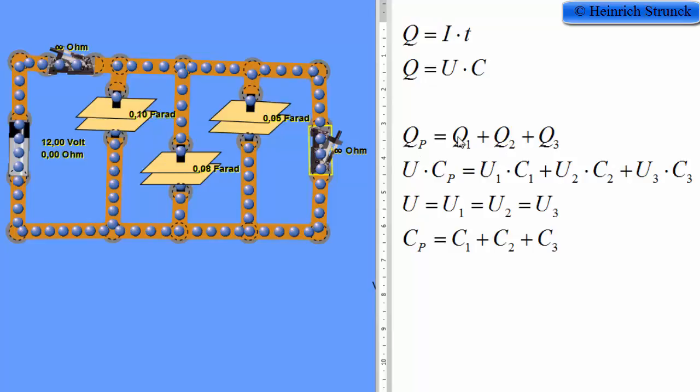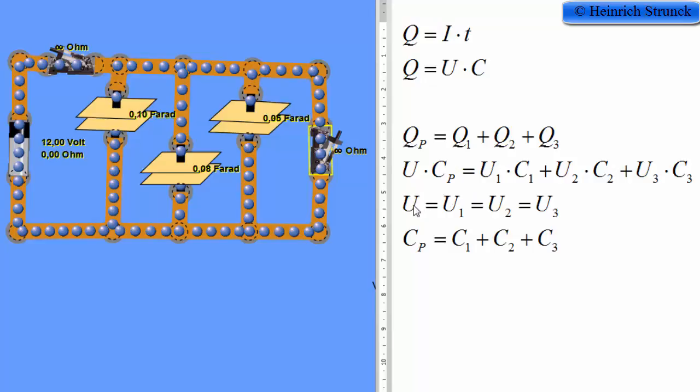And we know that the total charge for all the 3 capacitors must be the sum, and we call that QP for parallel. And we can see up here in the formula, instead of the charge, we can say the voltage times the capacitance. So the supply voltage multiplied by the total capacitance of all the 3 capacitors, Cp, must be the voltage across capacitor number 1, multiplied by the capacitance for number 1, and so on for number 2 and 3, and 4, 5, 6, and so on if we got more than 3 capacitors.